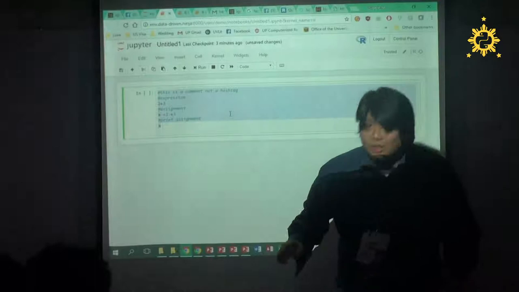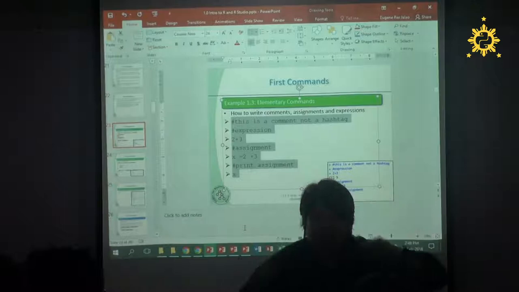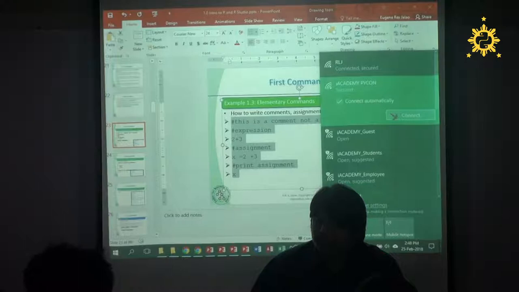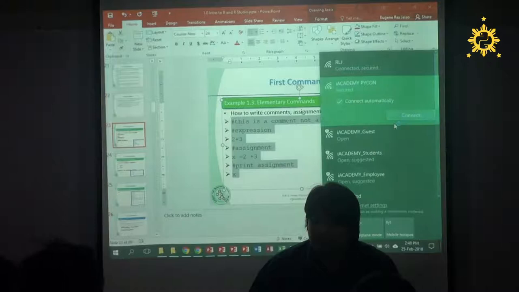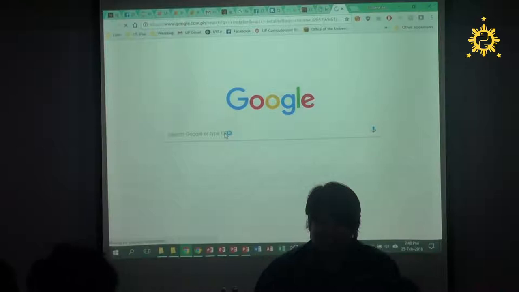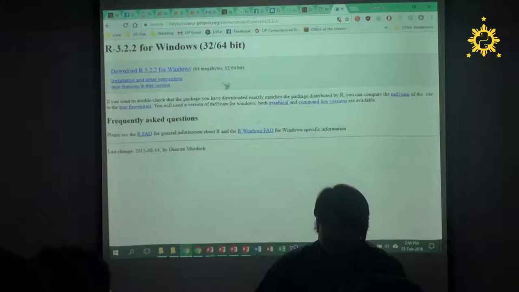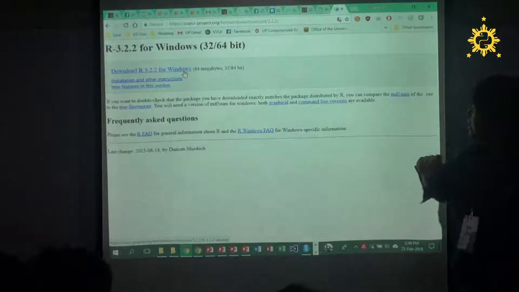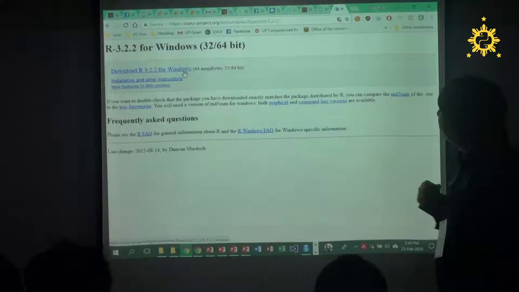Okay, so let's connect to the PyCon website. I forgot the password. Yeah. Alam mo kasi, ito may internet to eh. So let's search for R installer sa Google. Hello. Ito. So first step is to download R. So kindly download this. Oh, ilang ka? 3.4.3 yung pinuno. Ah, yan. Old pala to.